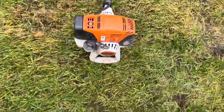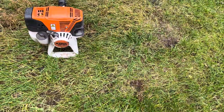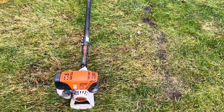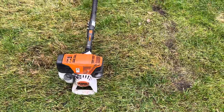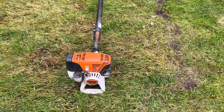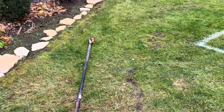Up so it's not so noisy. We're going to demo the HT131 Stihl pole saw. It's one of my favorite pole saws. I've been using different models of the Stihl, usually this one, for 15, 20 years. So very happy with it overall. So I'm going to demo that today.